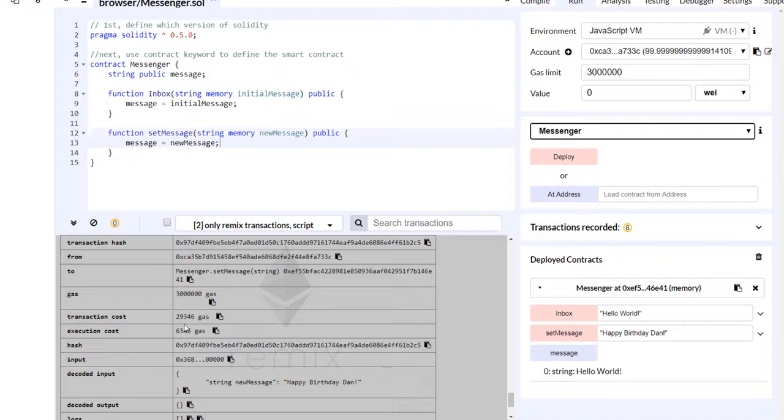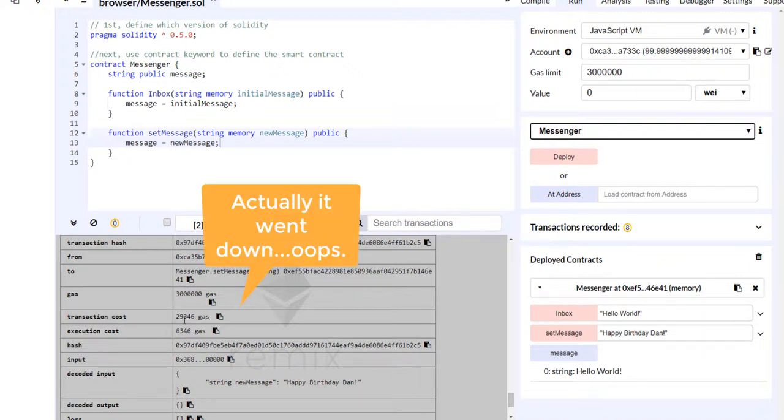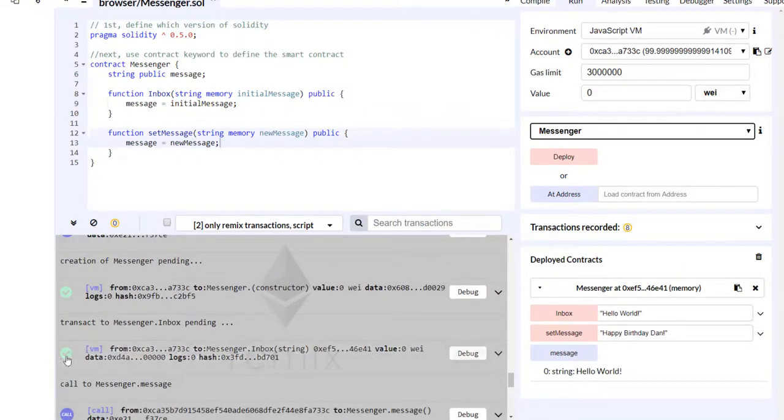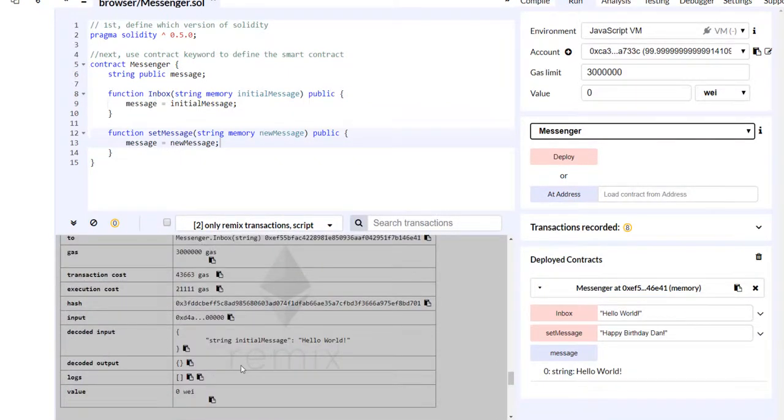We typed more, so this is what I want to show you. We got some more letters here. So the transaction cost went up to 29,346. If we go back to hello world, the transaction cost was 43,000. The gas was 21,000.